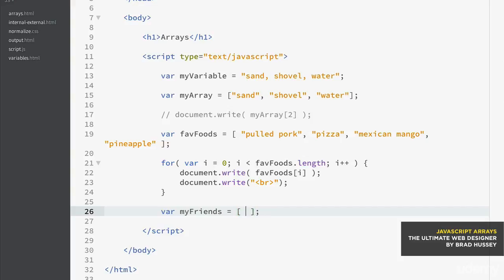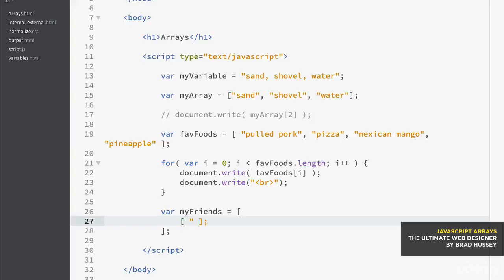And you can have it all in one line, or you could split it out so it's better for readability. And I'm going to do that just so you guys can read this a little bit easier. So there we go. The tabbing isn't necessary. I just do that for readability's sake. Okay, so in here, we have John.